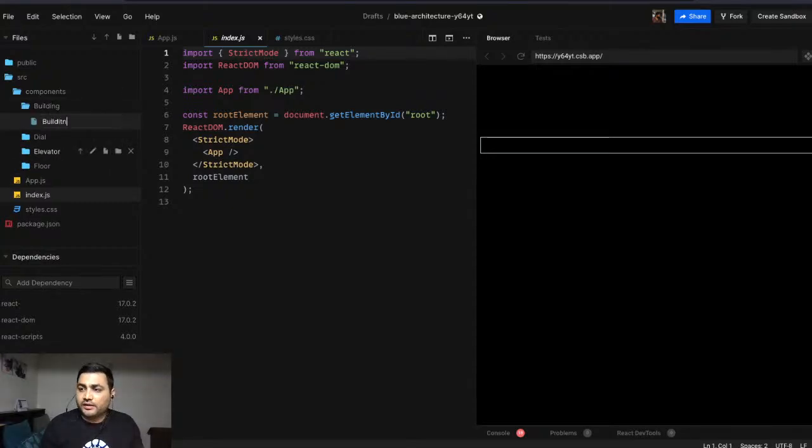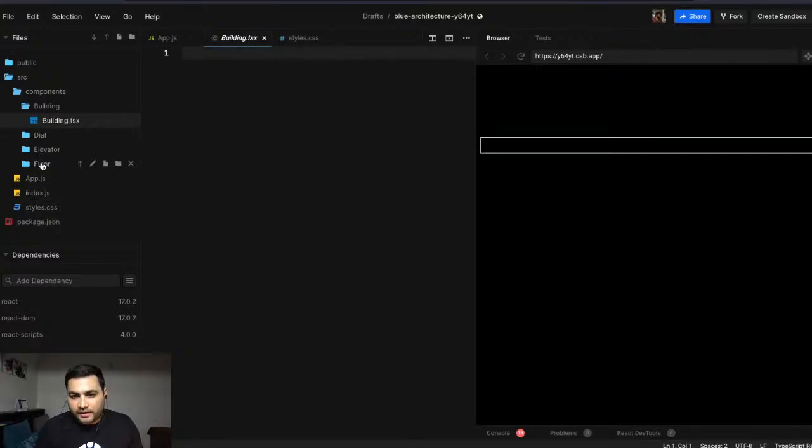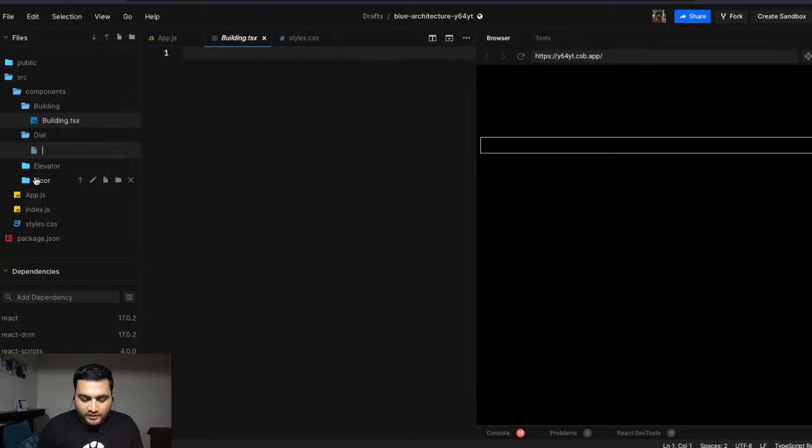Let's call it building.tsx. If you're returning any JSX component, it's better to call it that. It denotes that this file is returning a JSX component. The .ts extension is more for services, not components. You can create a separate service file, name it .ts, put all your services there, and call them from there.